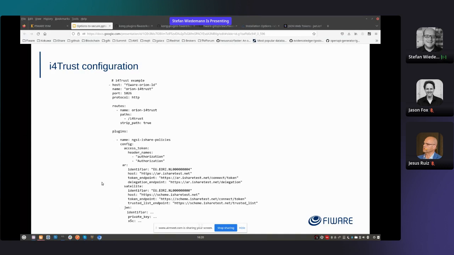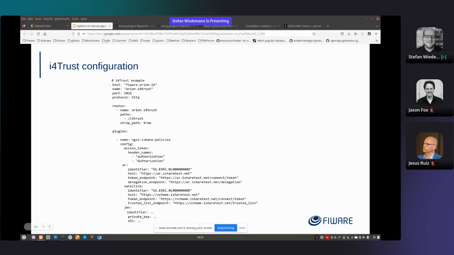So in the context of IFRTrust, you can act as different roles. If we provide data, we're a data provider, and we also have to be a trusted participant. If we're not a trusted participant, the authorization registry and the satellite will not answer us. So we need an identifier, and we need our private key and our certificate chain so that we can sign our own tokens and make requests to both of those entities so that we can use their information for our policy enforcement.